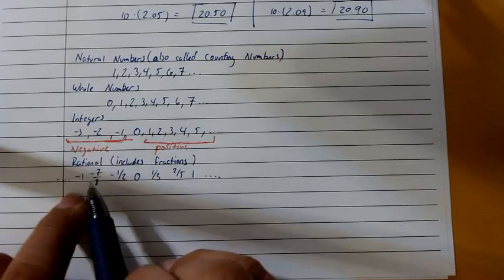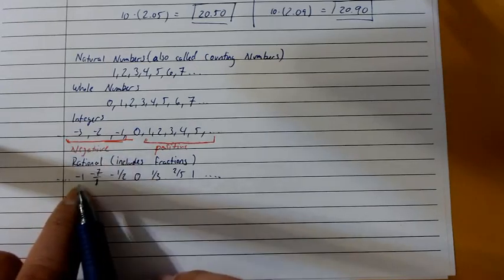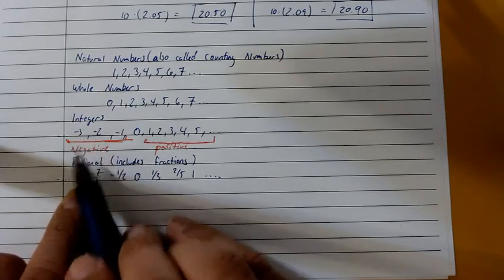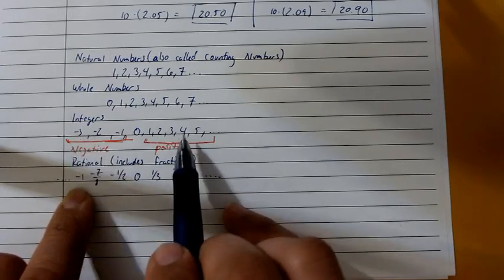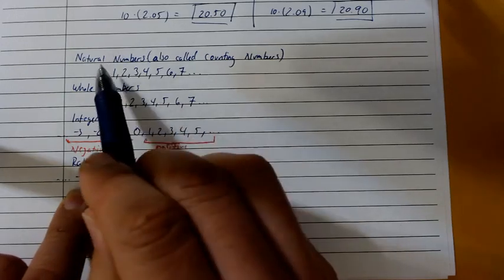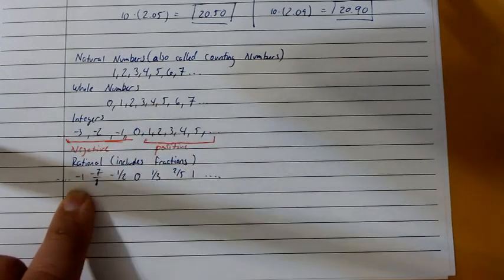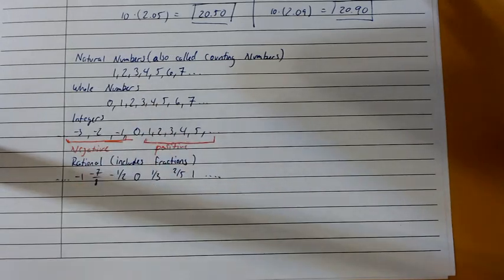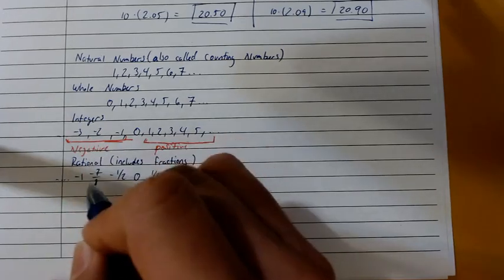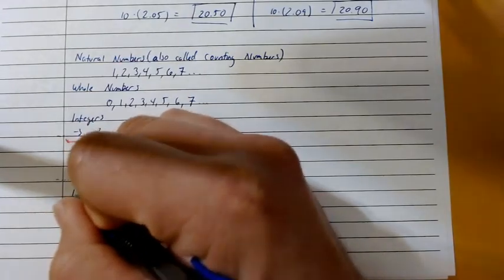Notice that every integer is a rational number because negative 2 is negative 2 over 1. And negative 3 is negative 3 over 1. And positive 4 is positive 4 over 1, and so forth and so on. So notice so far, every one of our numbers has been included in the next set. But that is not the case for our last collection of numbers here, which are called the irrational numbers.